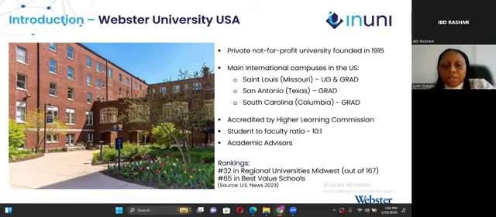All of this information is very important so that at the point of applying, you are sure which of the campuses you might be applying to, so you make sure you're applying to the right campus. On the portal, which we'll also be looking at shortly, you would see various campus options for you, such as the St. Louis, the San Antonio, or the South Carolina campus. You would also be seeing the Leiden campus for the Netherlands, the Athens campus for Greece. So it's good that you choose the right campus your student is applying to.